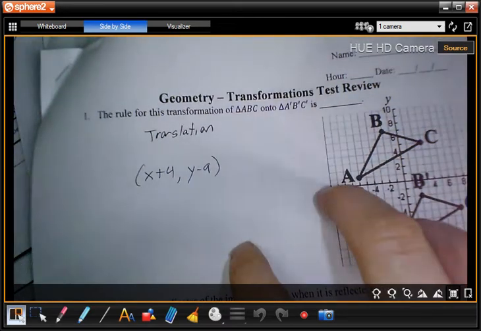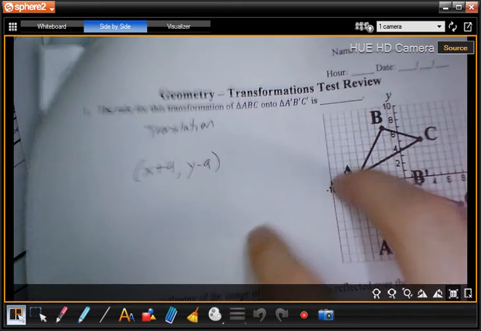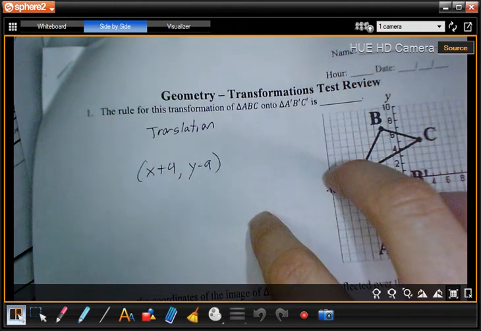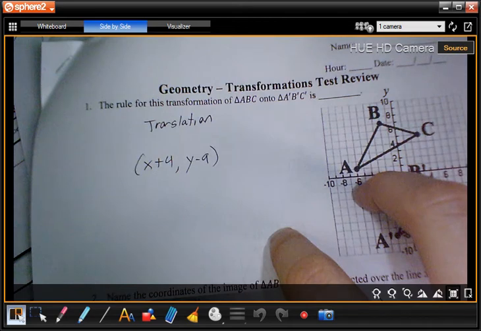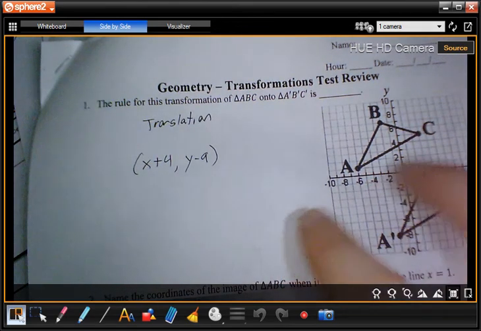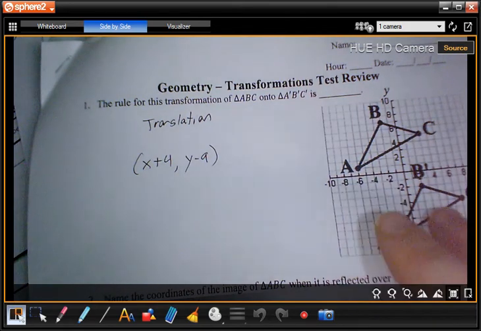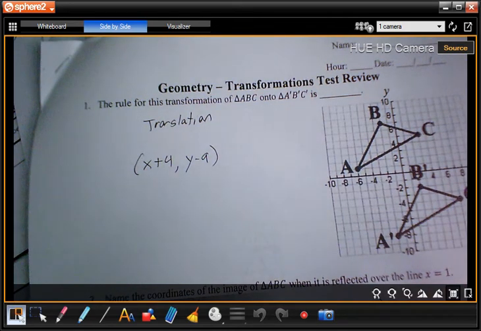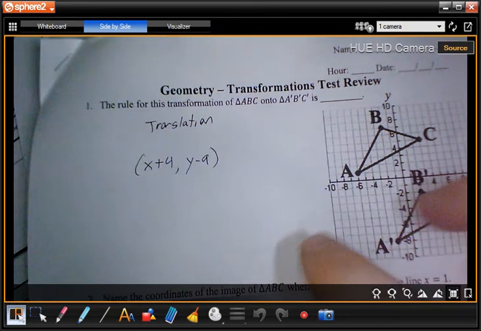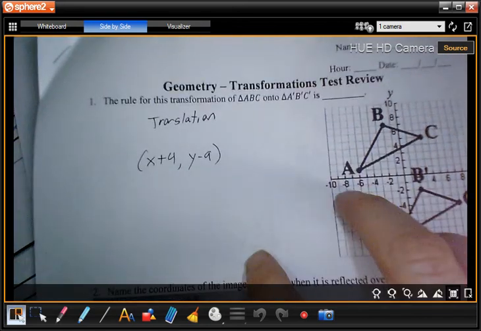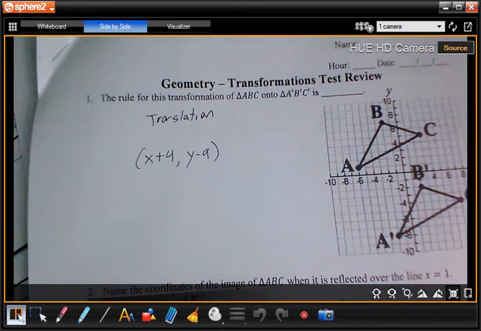Okay, so what are you going to do tonight? Study. Okay, you're going to study this. So going over this, studying is not reading this again. Studying is covering this up and trying it again and see if you get the same answers. So you should have paper out in front of you to do that. Hey, what if you already know the answers by memorization? That does not help you. You can get out your old reviews for your old quizzes to do if that is helpful. Okay. You could also do any missing assignments. That helps you. Okay, because everything we've done so far this quarter is on this test. Okay, it's all on transformations. Okay. Wanted to make sure I have that on record that I told you to study that way.